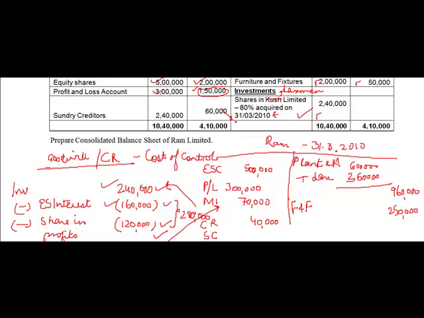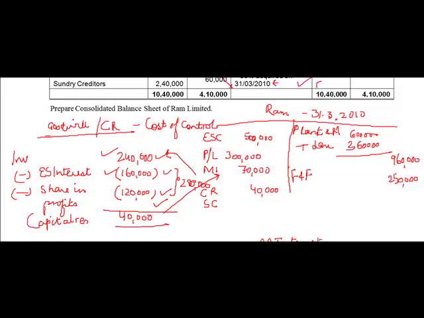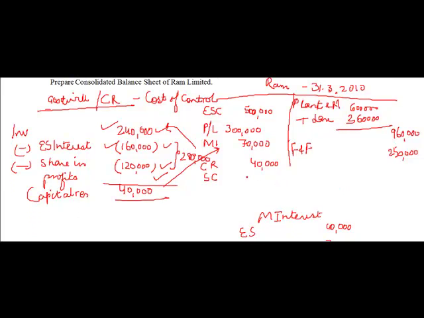So basically in my consolidated balance sheet, which is here, I add 3 lakh of sundry creditors. Is there anything else I need to do? I think no. So I will just do the total of these, which will be 12 lakh 10,000 here. Again here, 5 plus 3 is 8, 8 plus 1 is 9, 10 and 3 is 12 lakh 10,000 here. So this is how I prepared my consolidated balance sheet.